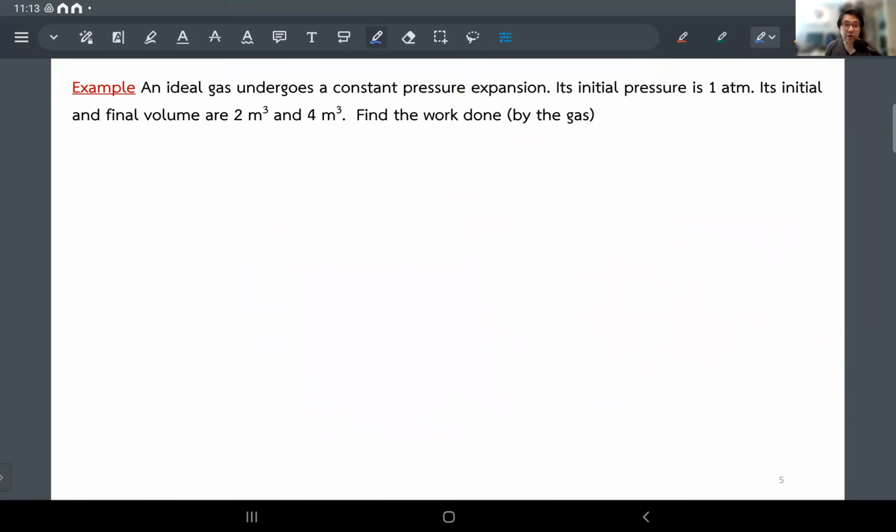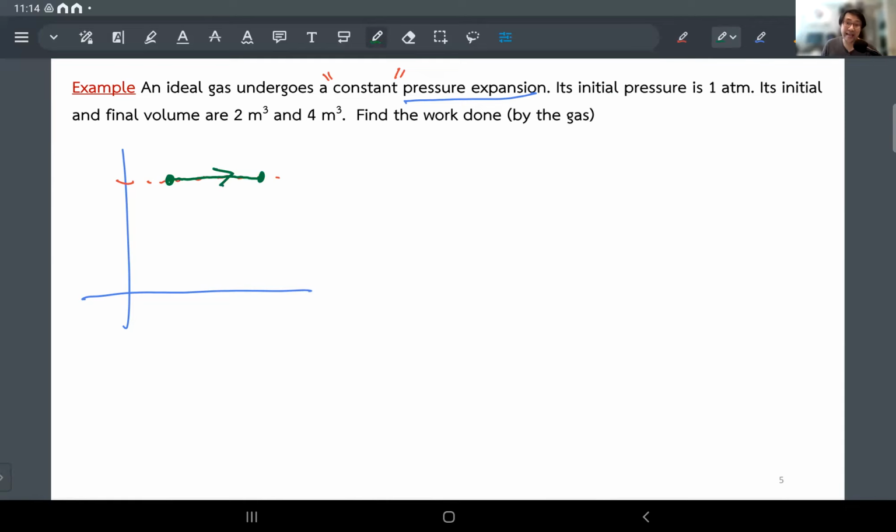An ideal gas undergoes, here we go, a constant pressure expansion. Sorry, this is not highlighted. Constant pressure expansion. So if you see this in your head, imagine a vertical line. I'm sorry, a horizontal line, because it's a constant pressure expansion. So that means it must be fixed at one particular value of the pressure, and it is an expansion, so it must start from a lower V to a higher V. That's it. So in your head, you can have a PV diagram mapping that process.